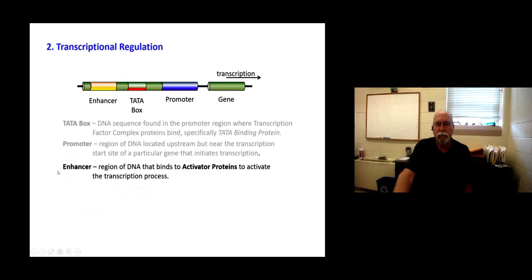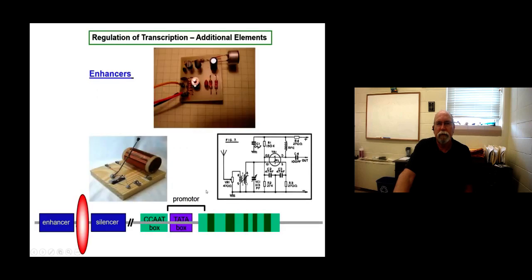Okay, so what I want to do is take a look at enhancers and how they actually work. But to do that, we also need to talk about some other elements. When we think about regulation, we have to think about things like silencers as well as things called insulators. These are all pieces of DNA, or proteins that recognize pieces of DNA, and help control the system. What it turns out is that our genome could be thought of as a schematic for some type of electronic system.